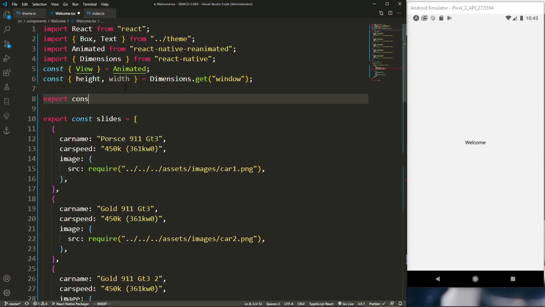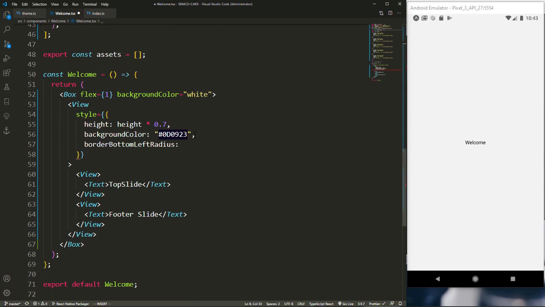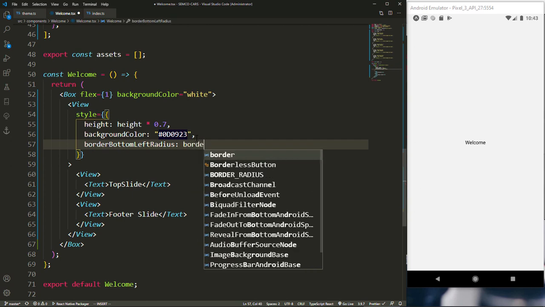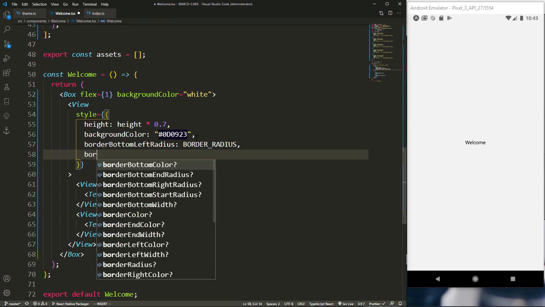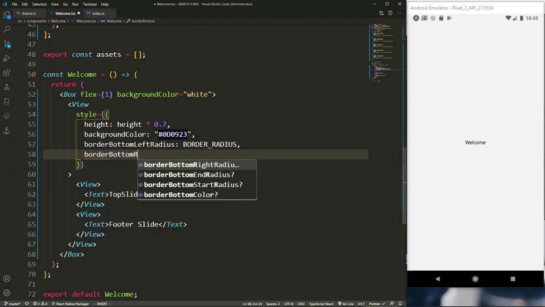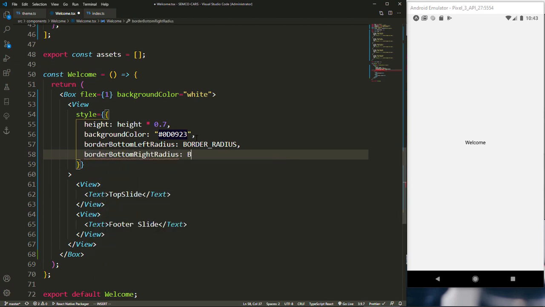I'm just going to give this 78. So over here, you can just add that border radius, and I'm going to give it border bottom right radius as well, the same 78.